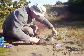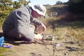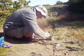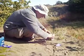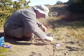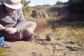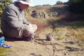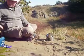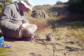Well, they're already toasting away there. Jet's fully operational. Afterburner's on. Right then, that's gone on about 1:30.